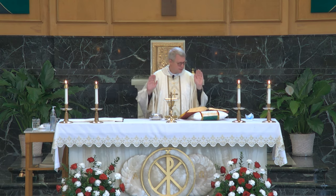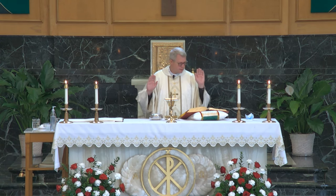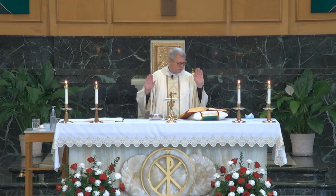It is truly right and just, our duty and our salvation, always and everywhere to give you thanks, Lord, Holy Father, Almighty and Eternal God, through Christ our Lord. For at the Last Supper, with his apostles, establishing for the ages to come the saving memorial of the cross, he offered himself to you as the unblemished lamb, the acceptable gift of perfect praise.